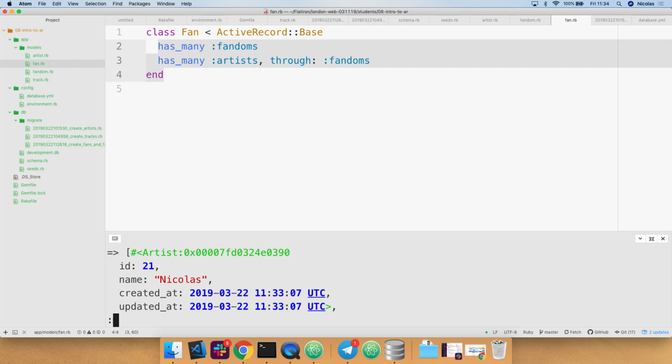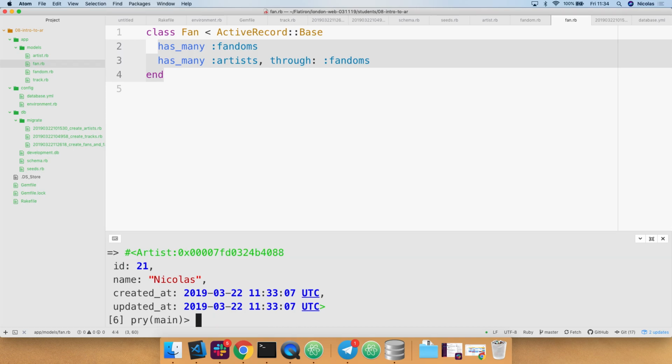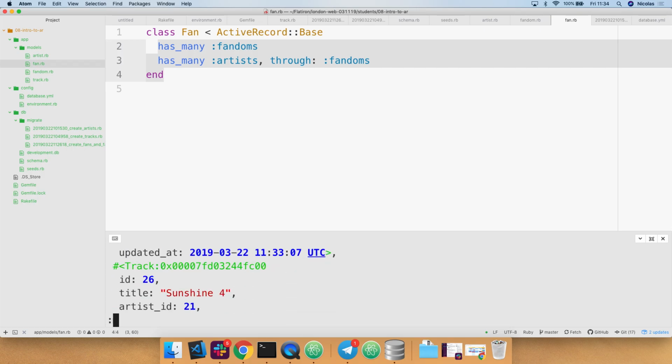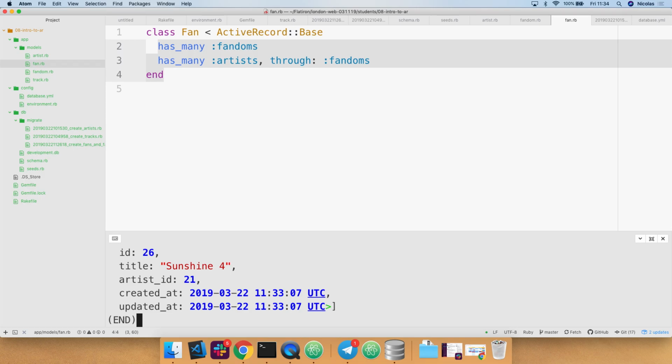You also find the artist tracks now. Sure. Artist first. So we created these relationships, and ActiveRecord is doing all the legwork for us. All we had to do is now just tell ActiveRecord what the relationships are.